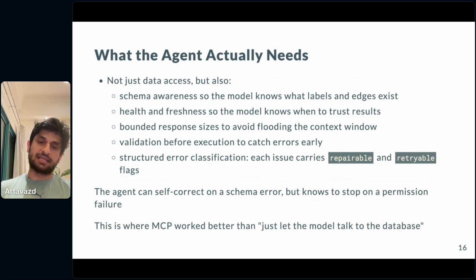So that's why, instead of saying, hey, coding agent, this is a library, this is an endpoint, this is the authentication to this Memgraph, go and talk to it, MCP is much, much better in this. Important things: the MCP server classifies the errors to be repairable and retriable so that the LLM can actually understand whether it has to try to fix a query or the query is completely unusable.